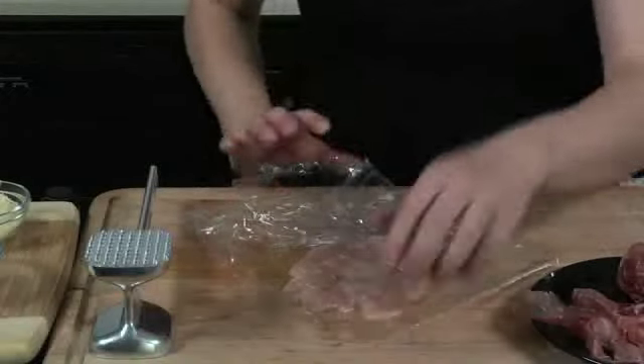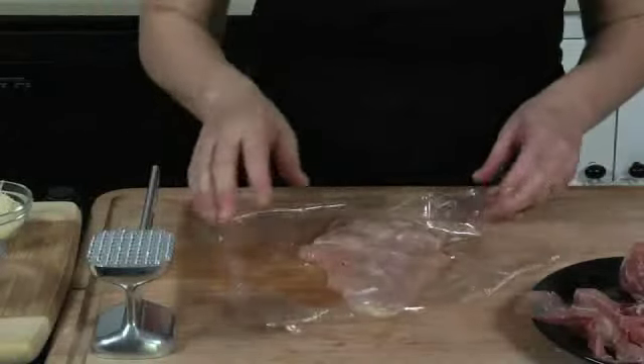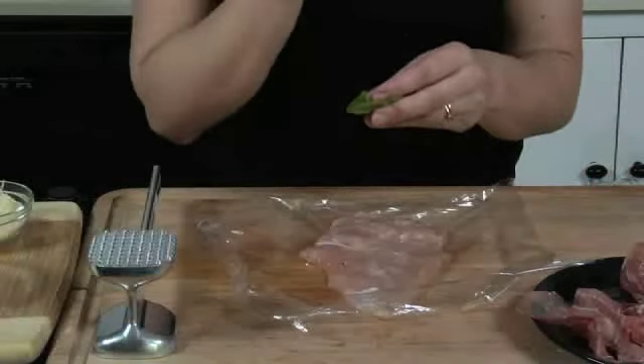I'm going to go ahead and stuff the breast. We're going to stuff it with two of these beautiful basil leaves — it smells absolutely fabulous. Then we're going to take some Italian cheeses. I'm using Asiago, Romano and Parmesan in a blend, and you just put a fair amount of cheese in here. You don't need a ton because it's going to either melt out or fall out while you're rolling it. Sometimes when you pound out the chicken, little pieces will come off and you can just tuck them in. I like to roll the fat end first and leave the thin end at the bottom because it's less chicken that I have to connect together with the prosciutto. We're just going to tuck it and make sure we've got our basil and our cheese in there.